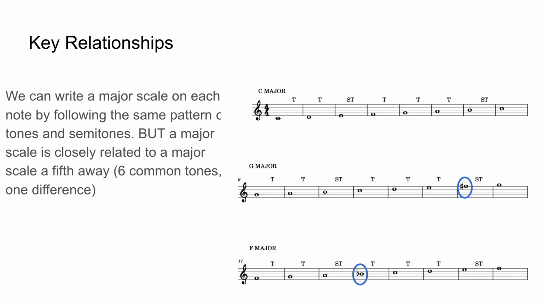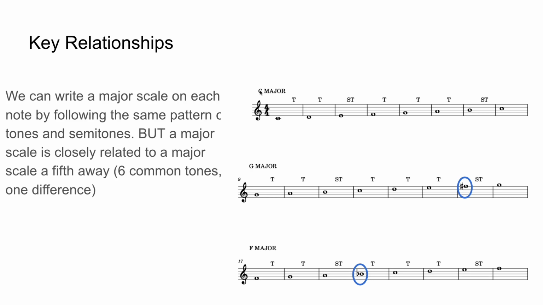And what we find is that keys that are a fifth away from each other, as in 5 letters away from each other, are very closely related, are incredibly closely related. So if we go from C to G, and I just do my easy interval counting, we go C, D, E, F, G. Okay, I've just counted 3, 5, so that's a fifth.